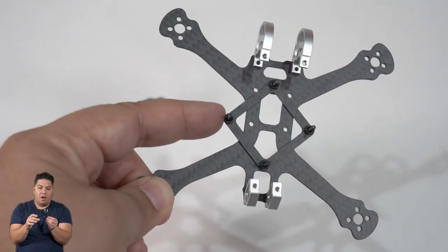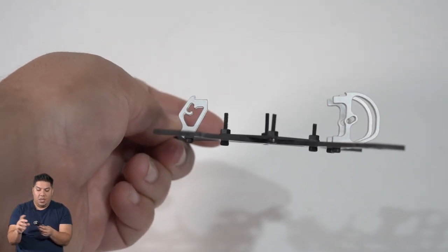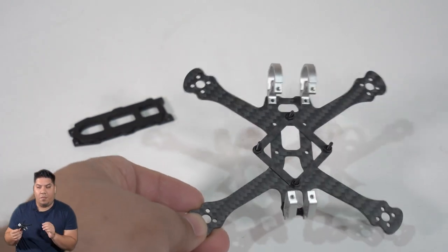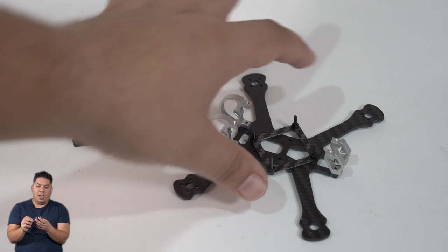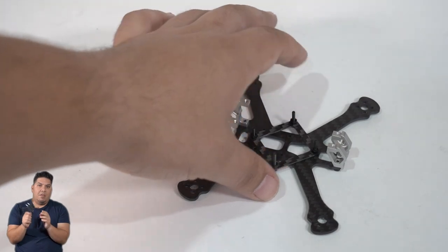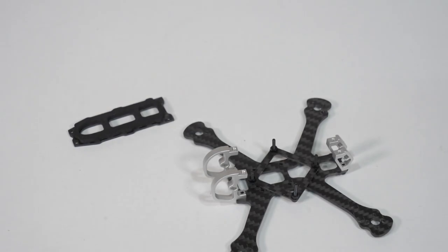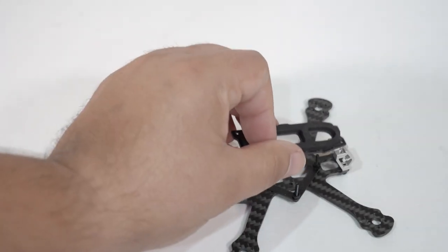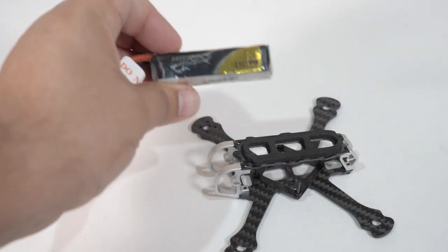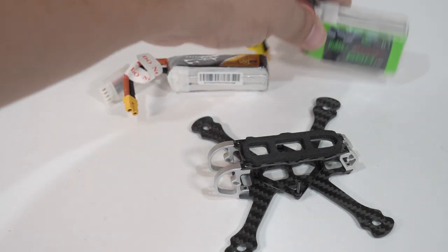The adapter plate will allow you to run a toothpick-style all-in-one board - these all-in-one ESC flight controller combos of this square size. I do like those boards. This is going to be a little narrower design, more like a freestyle frame, which will allow you to have - rare for this market segment - a top-mounted battery. So I am looking forward to having that top-mounted freestyle flight feel on one of these frames.